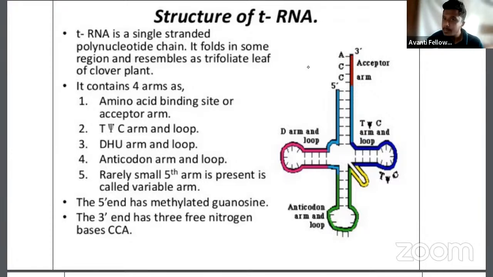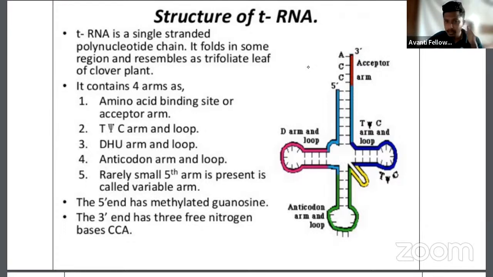Now, the 3' end, which is longer, is called the amino acid acceptor end, where the amino acids will come and join. Okay. The side towards the 5' end is the D arm. On the 3' side, which is the longer one, you can see that it is the T psi C arm. So how do we remember? 5 for D and 3 for T. Okay. So you have to go towards it.